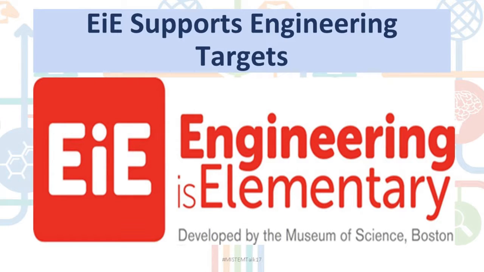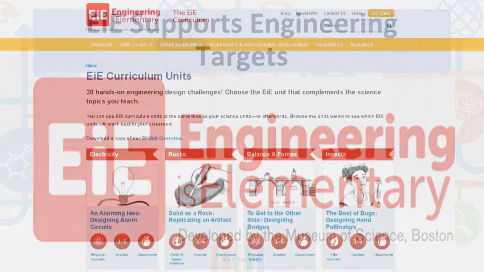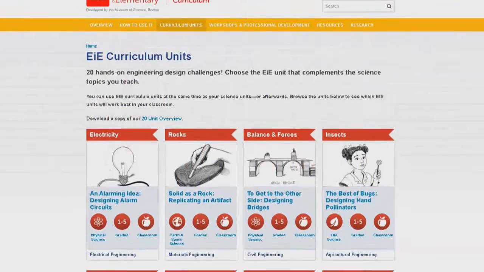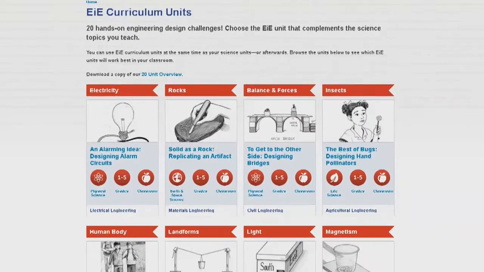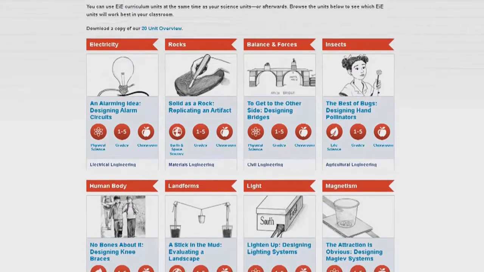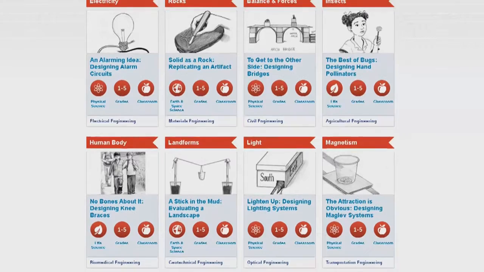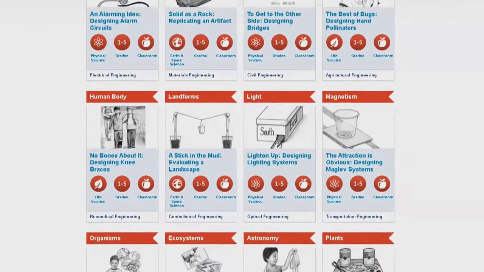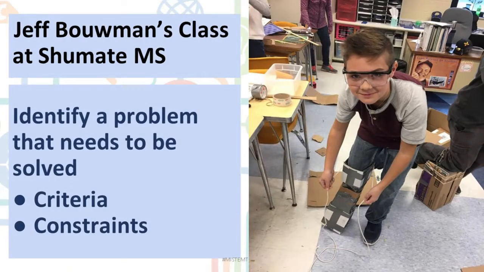I'm going to showcase one option that many teachers find useful. Engineering is Elementary is a powerful way to incorporate engineering into our elementary and middle school classrooms. The curriculum highlights the design process that many engineers use. Additionally, the curriculum guides students in the exploration of a huge variety of engineering specialties. This curriculum also contains some research-based components that support a number of important engineering targets. Let's take a look at a couple of these engineering targets. Let's start with middle school.